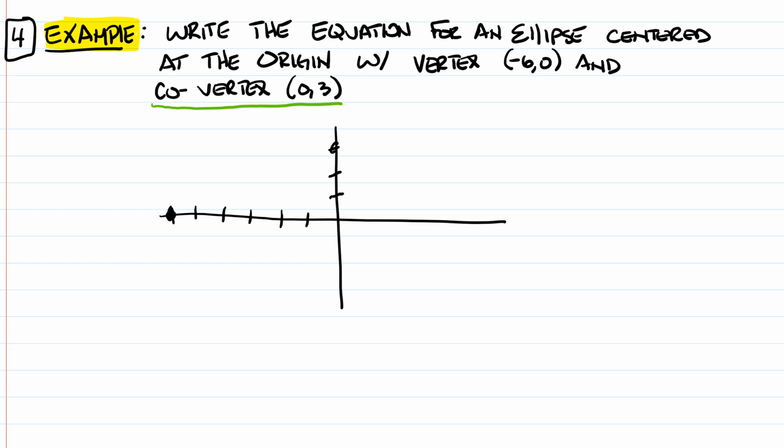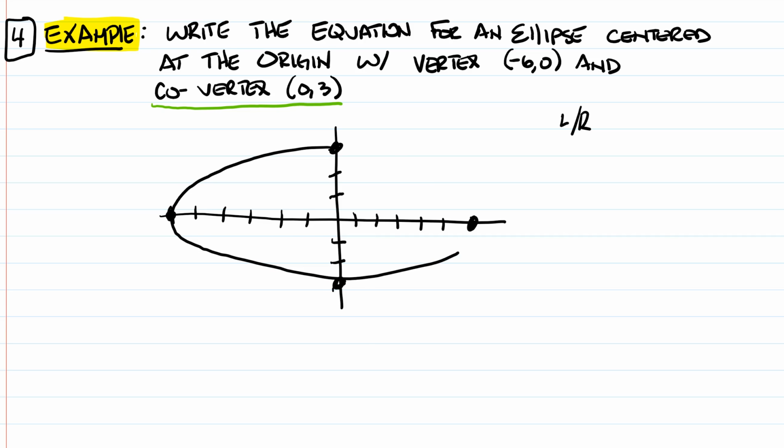1, 2, and 3. Okay, so right away, I know that this is going to be a left-right ellipse because the longer axis is left and right. It means it's parallel to the x-axis here. So I know that another vertex has to be on this side, over here, and another co-vertex has to be here, on that side right there. So this is the picture that I'm going for the ellipse, and they're really hard to draw. And again, okay, my center is here. The distance from here to a vertex is going to be a value of a, and the distance from the center to a co-vertex or high point is going to be a value of b.